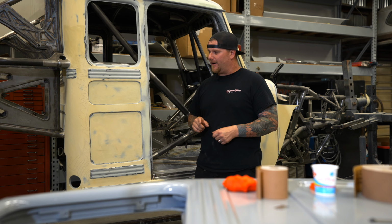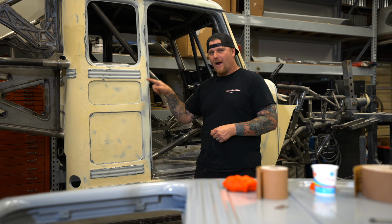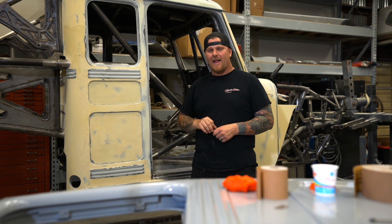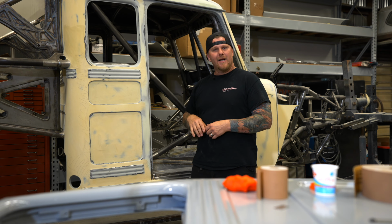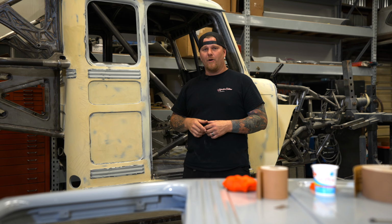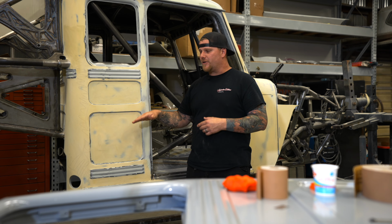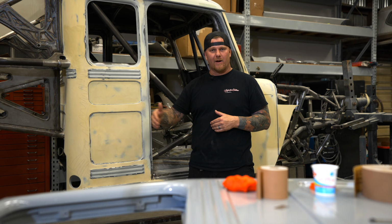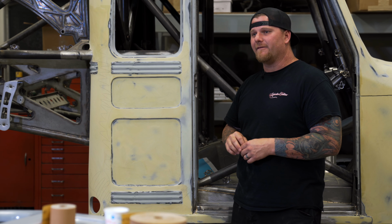The key point here is that we need to make sure that all of the surrounding areas around our bead are dead flat before we roll into doing our body lines. It's the same thing as doing body lines on your typical sedan at home or whatever you have. You don't do the body lines first. You get everything front to back roughed in flat, and you just dial in the bead at the very end.